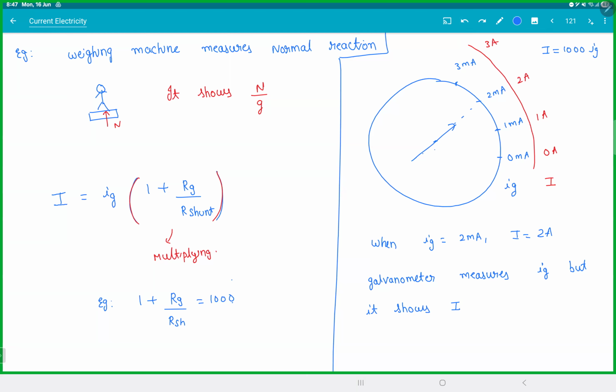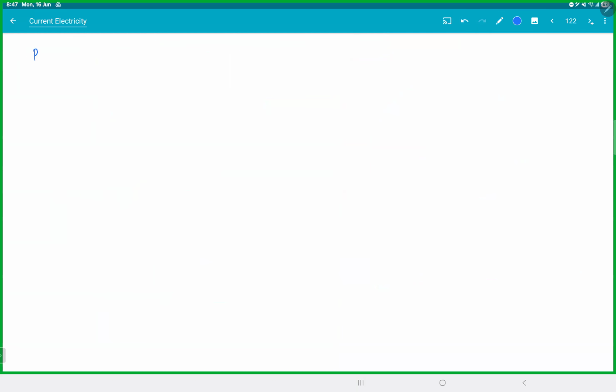Next thing, there are certain precautions you have to take while making this. The shunt resistance must be small. Like I said, if you understand, the topics are very simple. This is more of a theory today. The first thing, when you make the shunt resistance very small, you get a big range. So range increases, you can measure bigger currents. Why? What is the formula? The capital I, that is the thing which you want to measure, is Ig times (1 + Rg/R shunt). If you make the shunt resistance small, you get a bigger range.